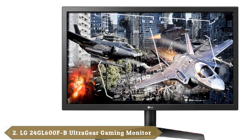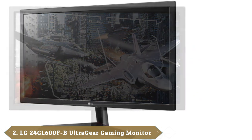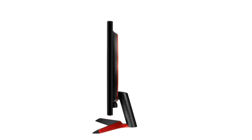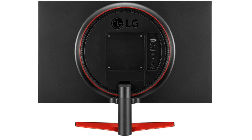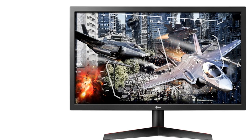Moving on to number 2, the LG 24GL600F. All parts of a gaming PC setup are equally important, but your monitor is one of the most crucial pieces to set up correctly. If it's not up to par, you may have a game-breaking issue like input lag. Moreover, it is no longer necessary to spend a fortune to get a great PC gaming setup. This monitor from LG costs only $150 and delivers an incredible experience, making it well worth considering regardless of your budget. At only $150, this is an exceptional value, and when matched with the attribute set and performance, it is a near no-brainer at that price point. It's no surprise that LG has created a display of this level.